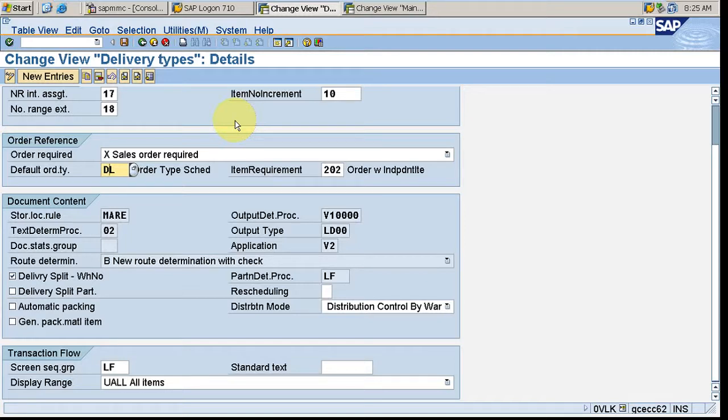Okay, but suppose there are different deliveries, but I want to club all these deliveries and make it a single delivery and send it. Do you have any indicator somewhere in SAP SD? Actually, we don't have any provision from SAP for that. That's an enhancement, and we will discuss that. You can even explain that in your interview also. These are the things you are going to explain in your interviews.